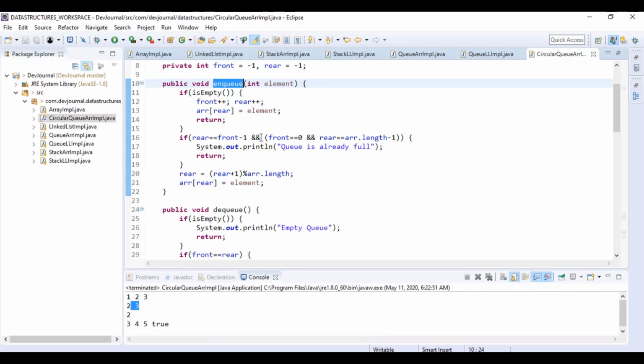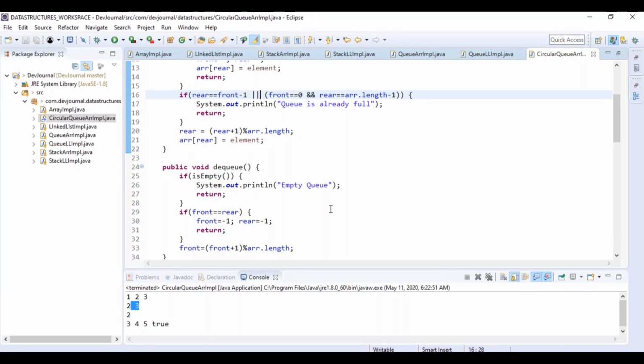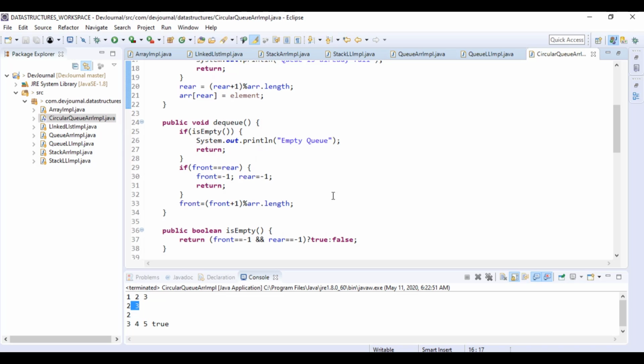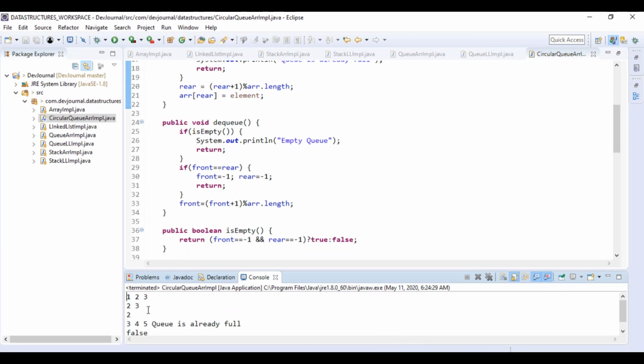Okay, so we have put AND here, which is the wrong condition. We should be adding OR here. Okay, so now it should give us the right output. Either this condition or this condition. Both cannot happen at the same time. Okay. Yes, so now we are getting the right output.